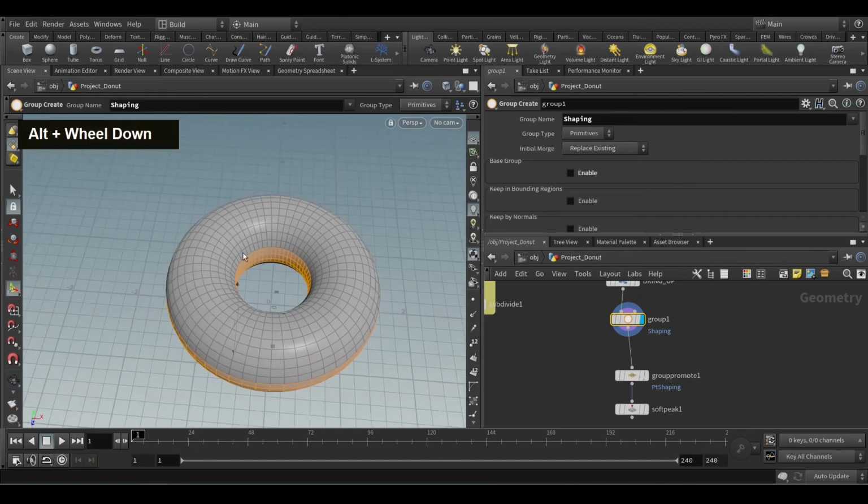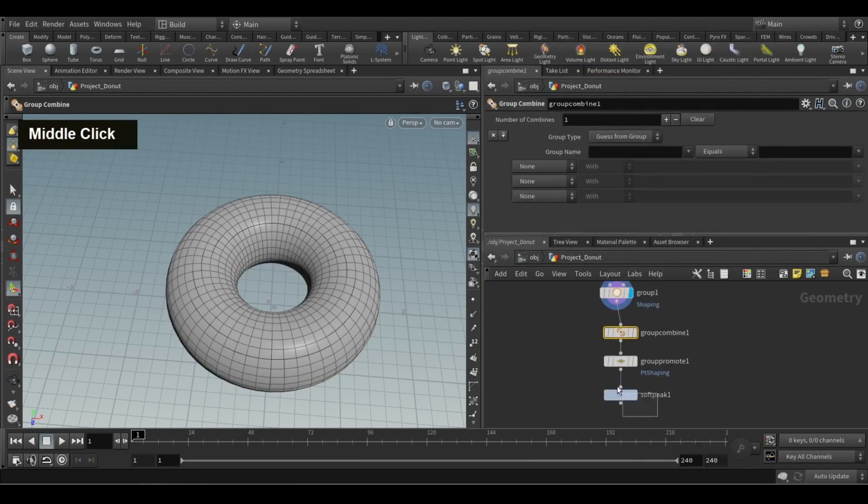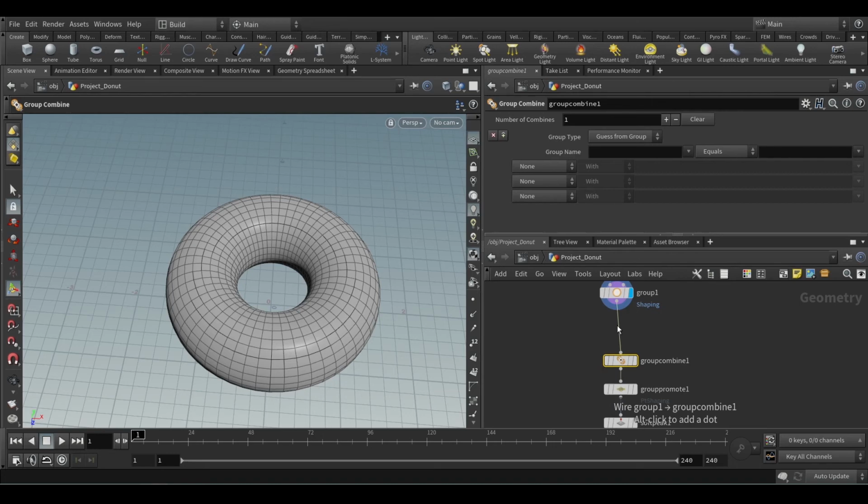If you want to ignore or remove this group, there's this node called group combine. Group combine is basically, if you have more than one group, it can help you intersect or subtract, or combine two groups. So for this you need two groups, or more than one group.